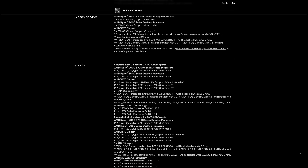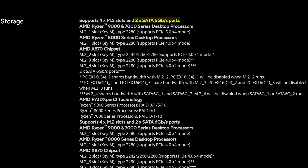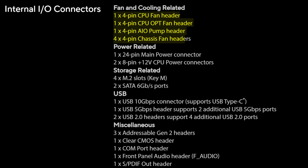Just like with the TUF, you only get two case connectors. It was unacceptable with the price of that motherboard, and with this one it's still unacceptable — but at least you're paying less for it, so that's not a big victory, but it's something for Asus. On the other internal connections, we do have seven fan connectors, which is fine, but I would have preferred eight. There are also three addressable RGB connectors, but once again no regular four-pin non-addressable ones, which I still think is a must for legacy devices.